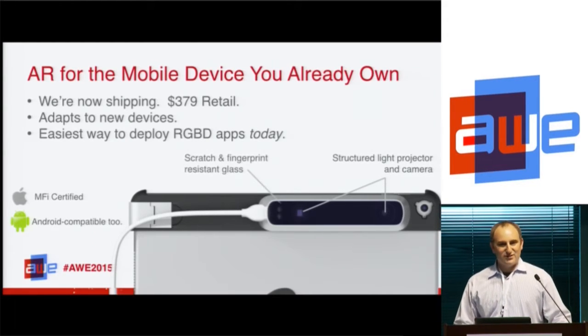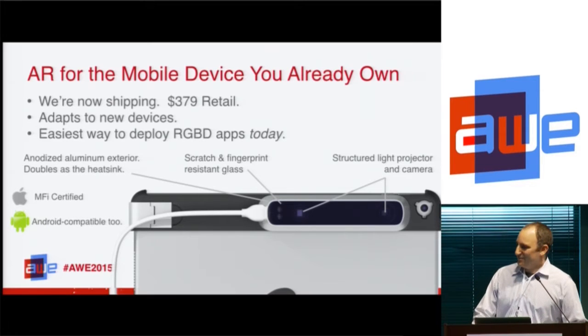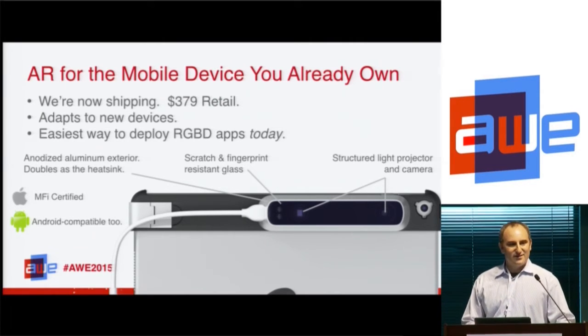So we launched the Structure Sensor about a year and a half ago and brought it to general availability in the market in June 2014. It's the first mobile 3D sensor, and you can attach it to something like an iPad or another device and instantly add depth sensing. And while a lot of the initial applications were around things like 3D scanning, we've seen more and more interesting work around augmented reality, and we'll talk about all of those today.